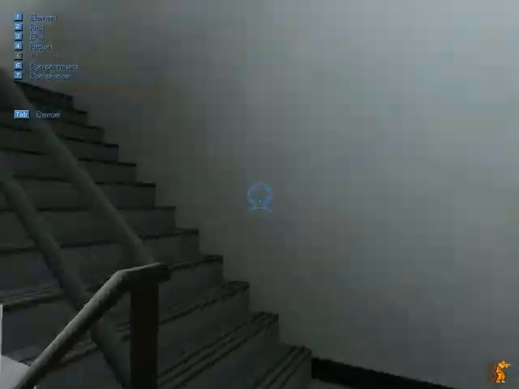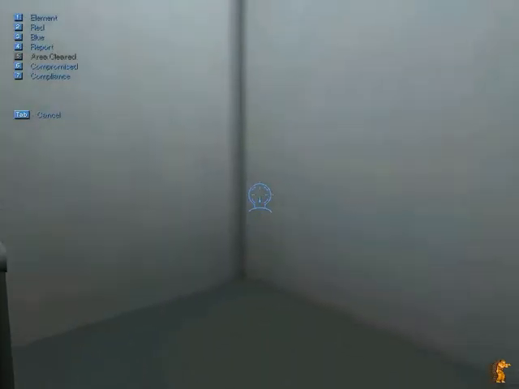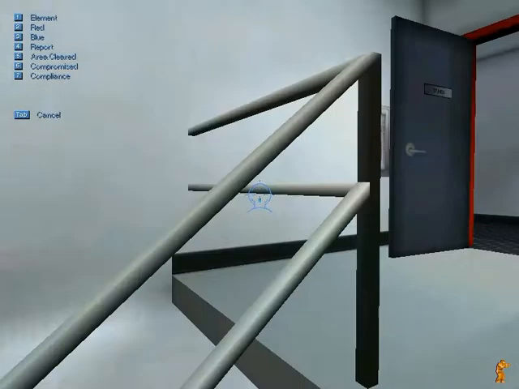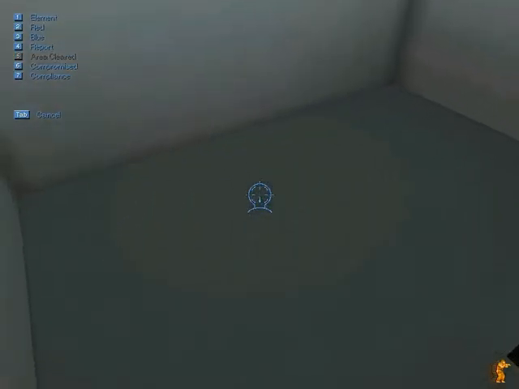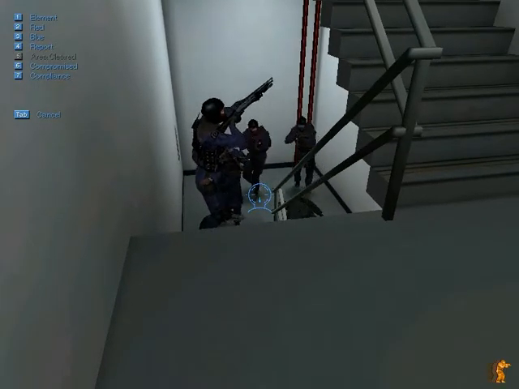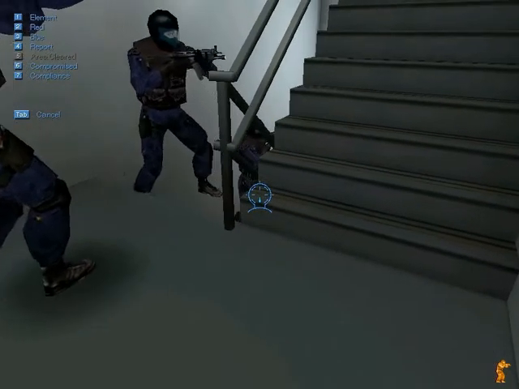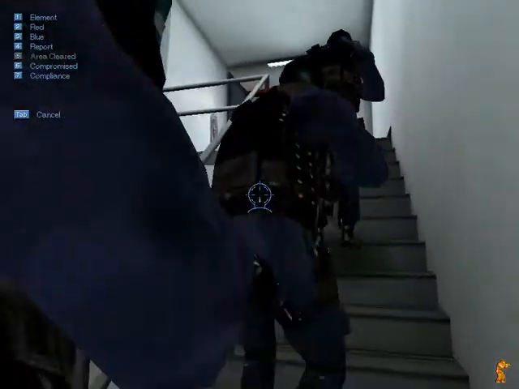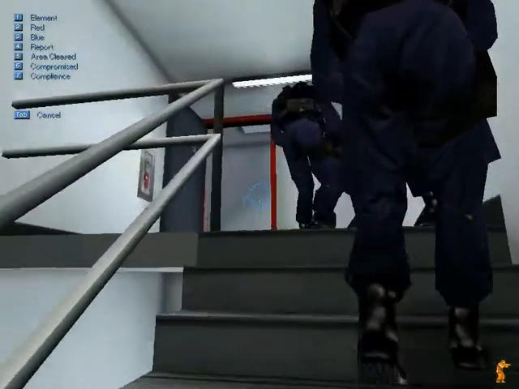To the fourth floor. I think we can cross here, or else we have to go down. As an element, stack up. Basement entry, which maybe they might have told me in the beginning and I just didn't pay enough attention, maybe. We'll see. Come on, guys.